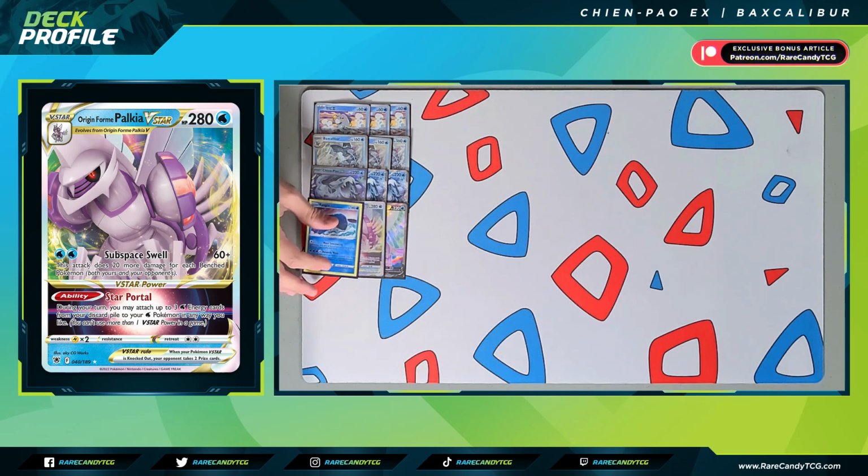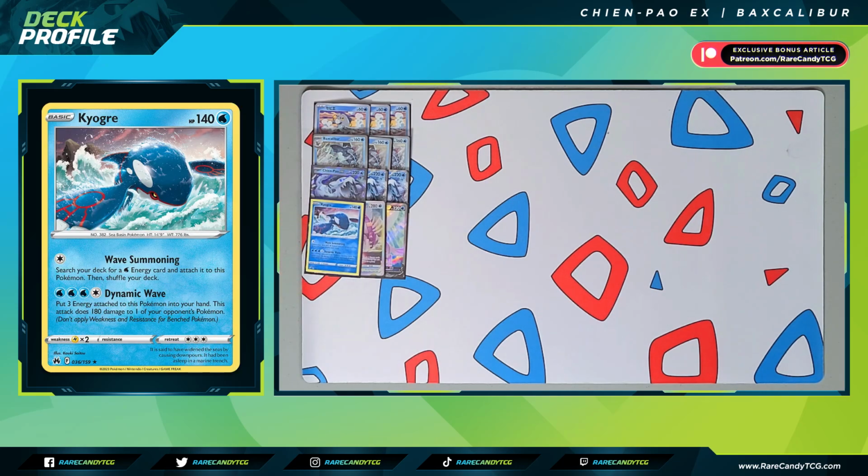But going on from there, we also have 1 copy of Kyogre in the deck. I believe this is the one from Crown Zenith, and we're mainly playing this one for its 2nd attack. For 3 water and a colorless, you return 3 water energy to your hand, and then you do 180 to one of your opponent's Pokemon.